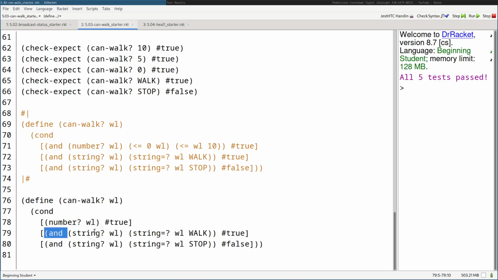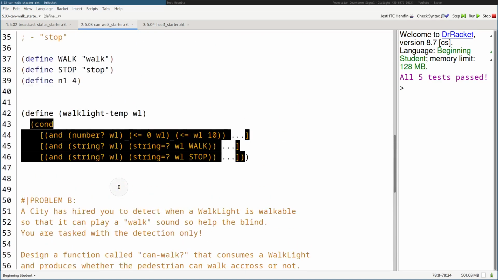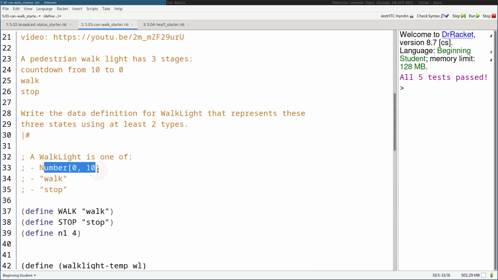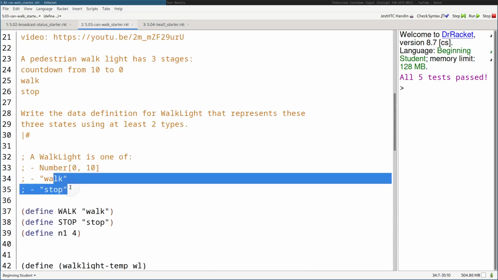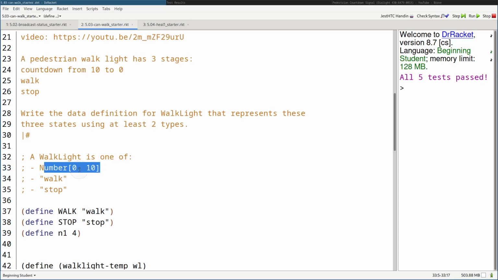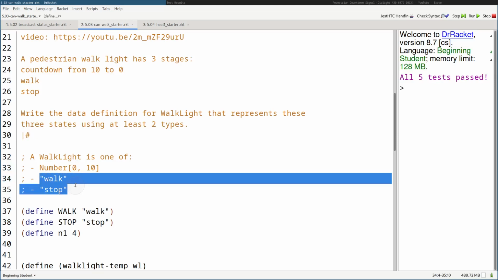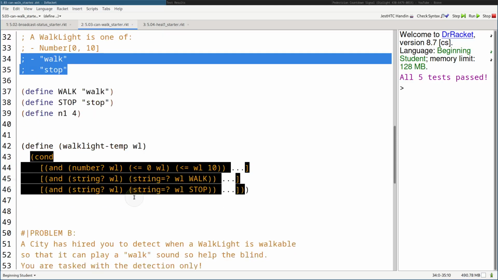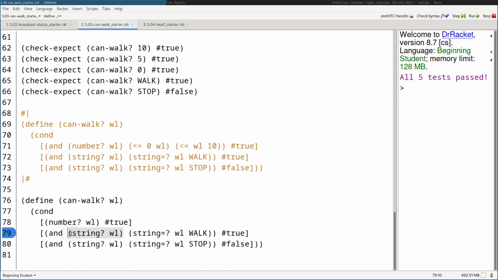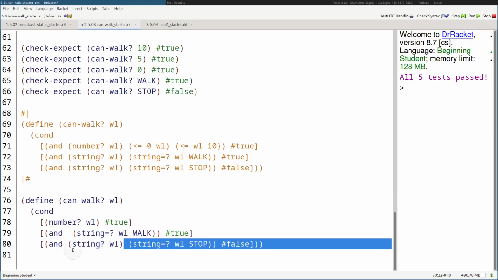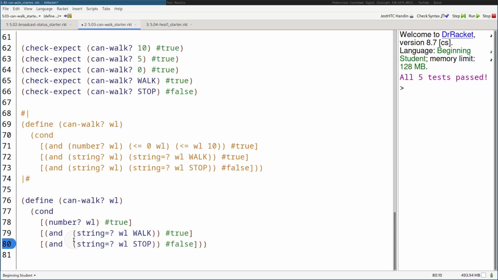And let me see for the string case. So let me scroll up to the data definition. Right after this number, there are no other numbers. There are no other types either. There are only 2 types here: this of type number, so that's 1, and then of type string. So that's 2. There are 2 strings, but they're both the same type. So there are only 2 cases here. Therefore, we don't really need to check who you are for this number case. So delete and delete, there we go.